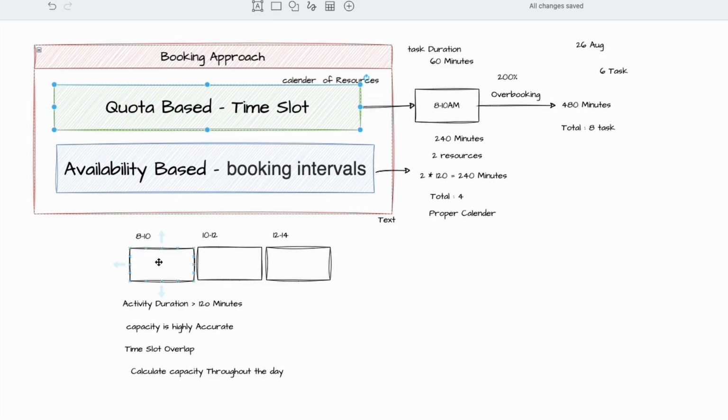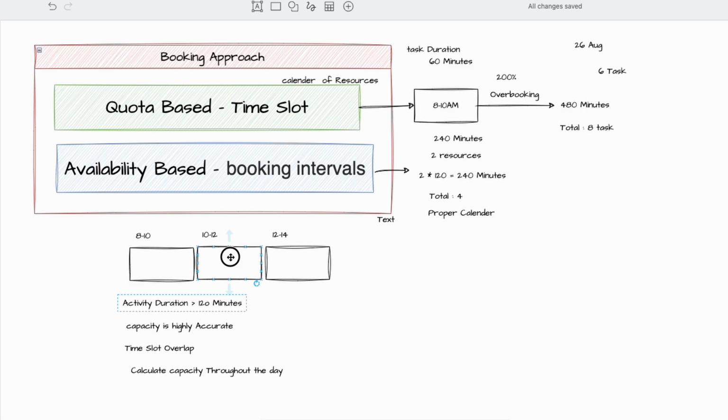This is also a way to decide which approach we should go for. But if my activity duration is more than 120 minutes, then we should go for the availability based booking approach, because it will start from this time slot and end in another time slot. So if there is an overlapping, then we cannot go for quota based. We should go for availability based booking approach.